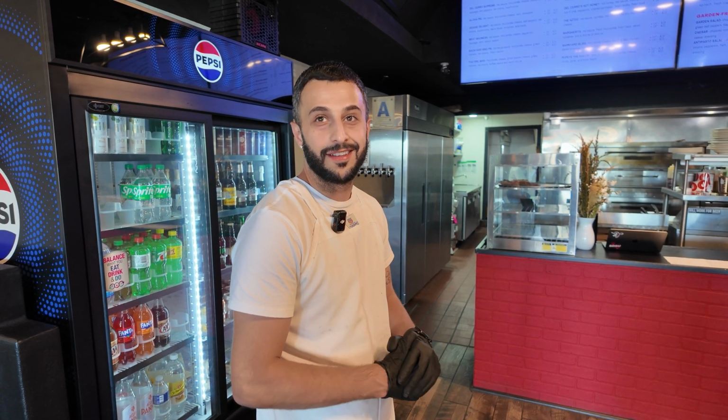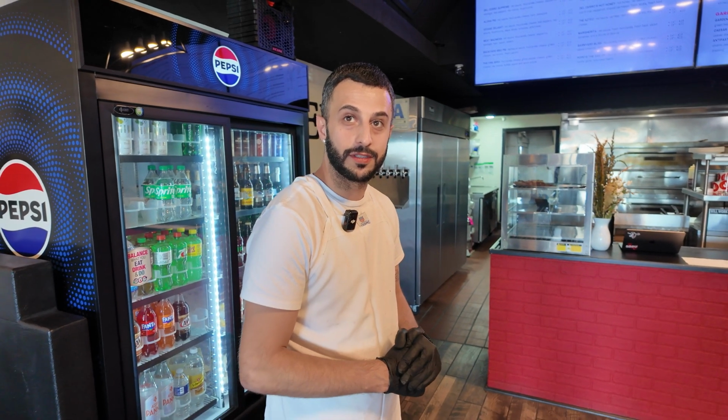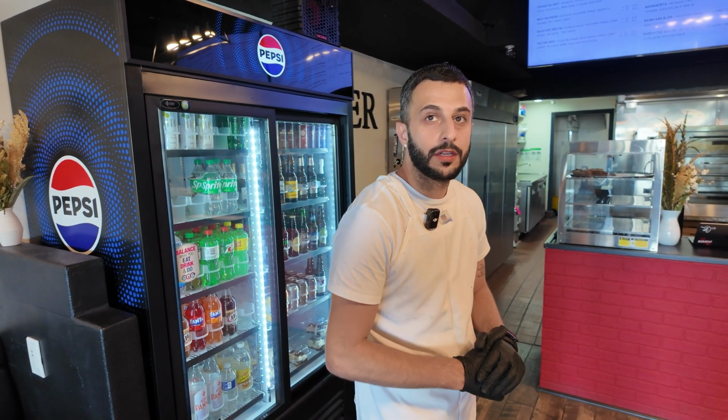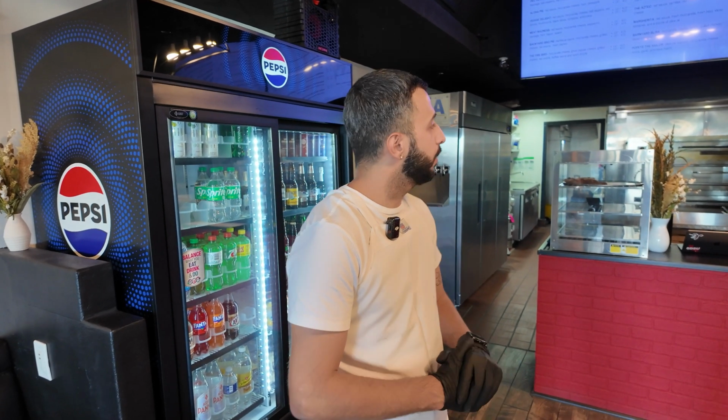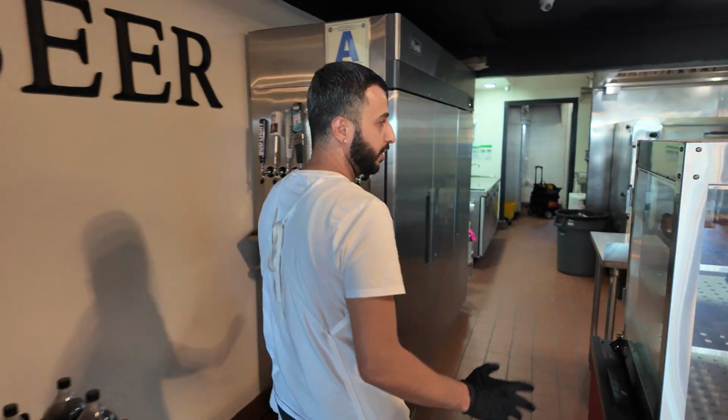I love it. So, you've worked in pizza shops. When you open a pizza shop, sometimes you can do what you want, or you've got to do what you have to because of the space limitations. Were you able to do this location how you envisioned your pizza shop? Or was it like, we couldn't do that because we have to put the oven there? No, honestly, there were no limitations here. Can we go back there and look? Yeah, definitely.